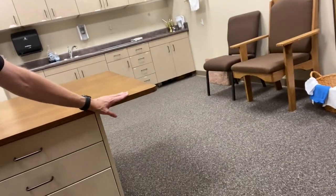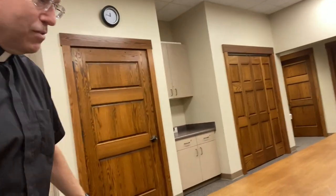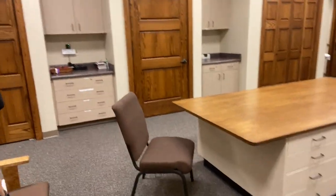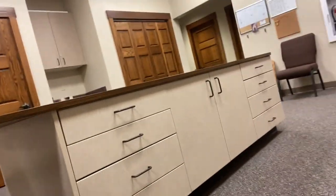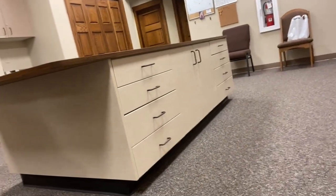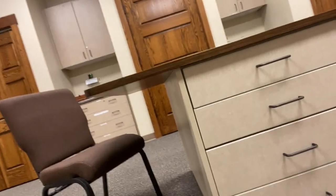It has an extra little thing here. This is important for me as the priest, because sometimes I want to work on something. Let me get my chair out here, and I can use it for a little mini desk. Often when I'm preparing for a Mass, or particularly a funeral, I like to be able to sit here, and then I'm not stuck with my knees bumping into the sides of the actual cabinetry. So there's just a little bit of an edge on that. That's really awesome, at least for me.